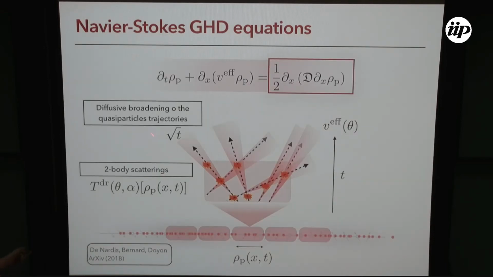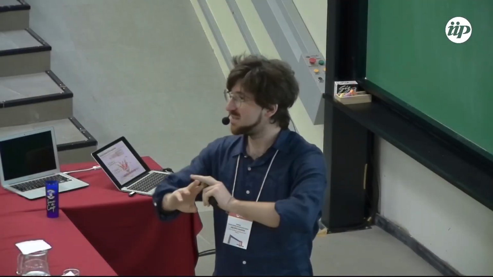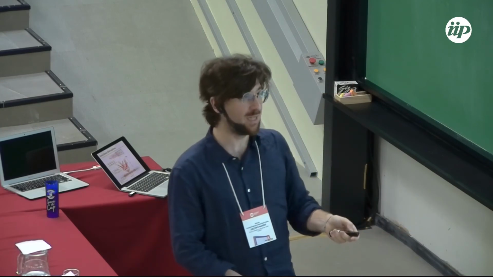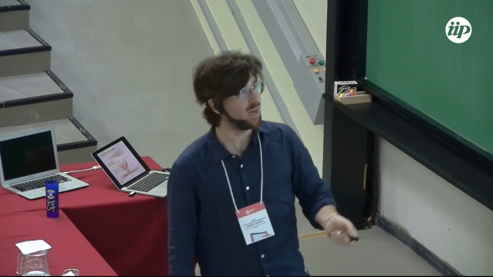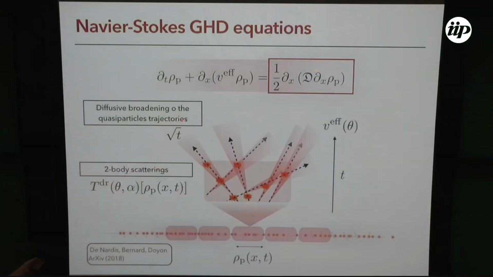The take-home message is that you have now derived a hydrodynamic equation for the motion of the quasi-particles. And what you have learned is that these quasi-particles propagate with some effective velocity, which is dressed by the presence of this non-trivial bath. But they don't only propagate. Their trajectory also broadens. It broadens, as you expect, with diffusive type corrections, namely with square root of t, due to two-body scatterings. So this is very similar to what happens when you write down the Boltzmann equation. You have two-body scatterings that eventually lead to the thermalization of the system. And here it's very similar.